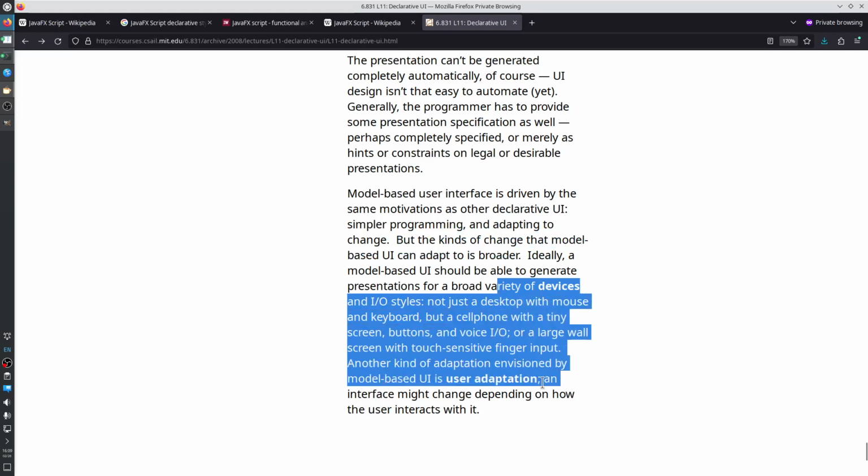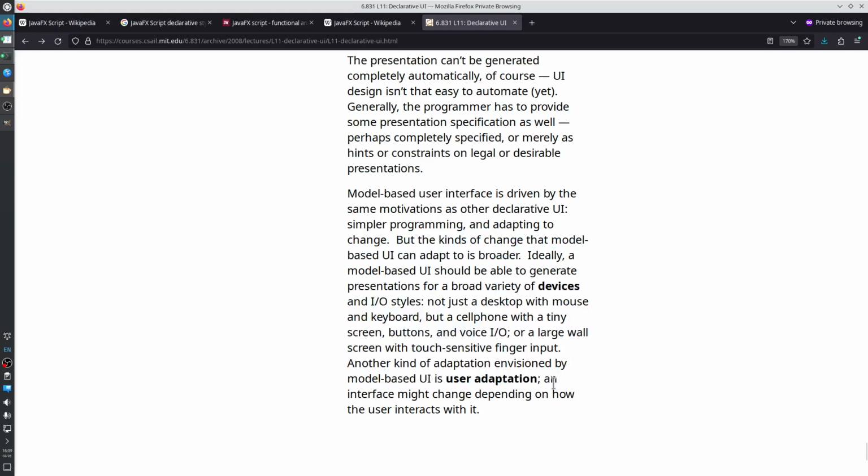Okay, and there's a correlation between declarative programming languages and model-based user interface, and then there's a correlation between declarative UI style and animations.